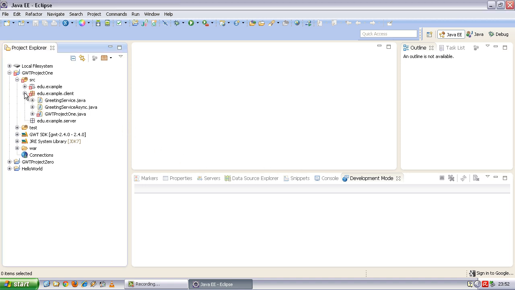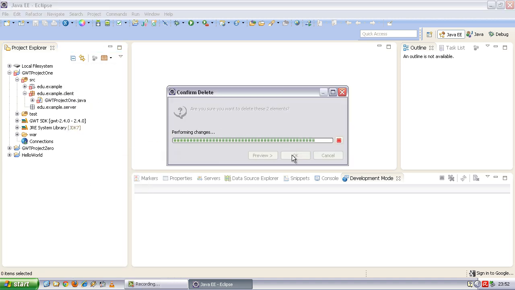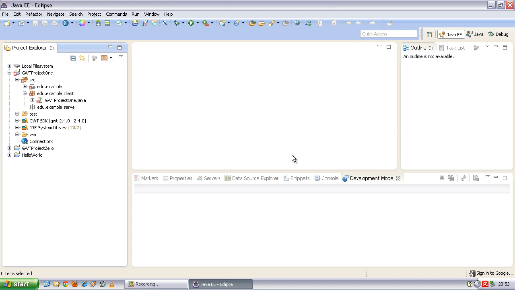Then for my client package, there's a reference to the server package there called greeting service and greeting service async. Since I'm not going to bother with server-side code at all, I'm just going to delete those. And even if I wanted to do a server implementation, I'll just make one of my own. And will not use the example greeting service. That one is just for reference.